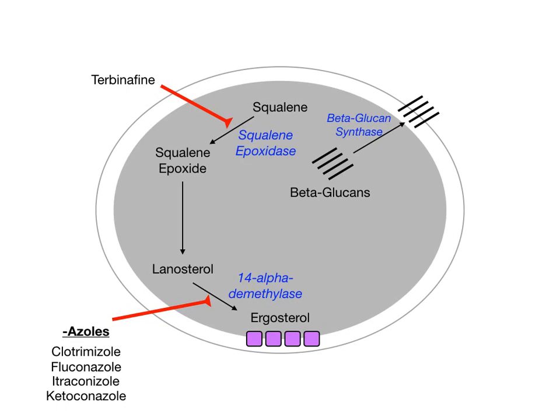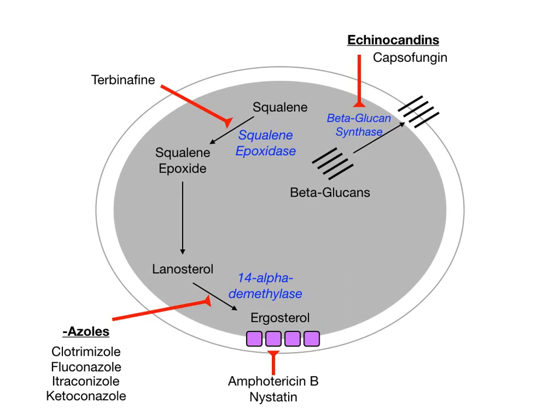Now, the group of antifungals that inhibits this process is specifically going to inhibit beta-glucan synthase, and this is the echinocandins. These are drugs like caspofungin, so this group all ends in fungin, F-U-N-G-I-N. Caspofungin is an example of an echinocandin. So these are inhibiting beta-glucan synthase, preventing the activation of beta-glucans, which prevents the structural components that make up the fungal cell wall. So just like with the azoles and terbinafine, if you inhibit a process which creates a barrier on the outside of the fungal cell, you can kill the fungal cell. So that's how these work.